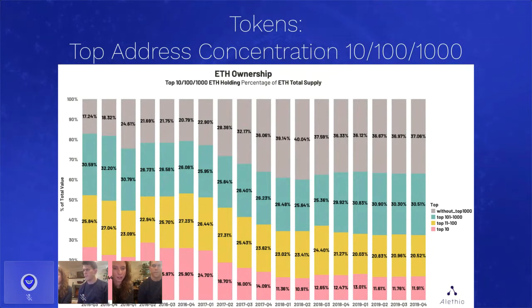But looking ahead, ETH concentration in the hands of a few becomes a concern when the network shifts to proof of stake starting in a few months. And proof of stake influence on the network is more closely correlated with ownership of ETH. So as ETH2 rolls out, it'll be important to watch out for staking power concentrating in the hands of a few whales.